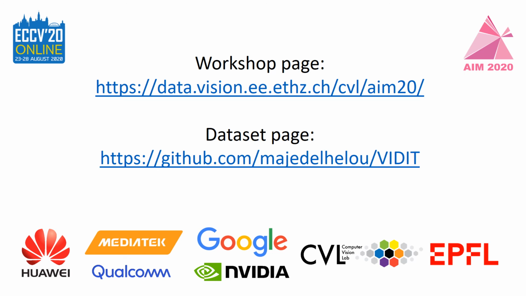The dataset used in the different challenges is already made public. You can find it on this GitHub repository. And if you want to repeat the similar tracks of the competition, the training data, as well as validation inputs, validation ground truth, and test inputs are provided. The test targets are kept private. And we also have some of the participating solutions that are also shared on this repository. And you are welcome to also add yours by doing a pull request on that repository.